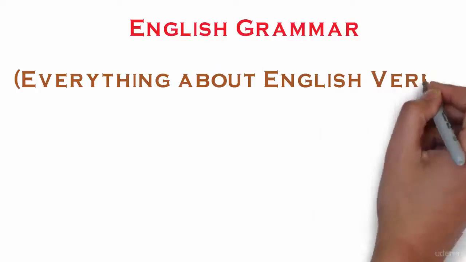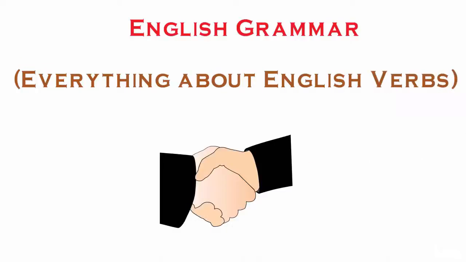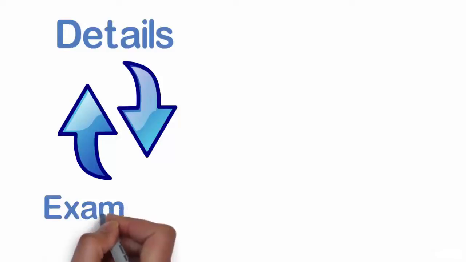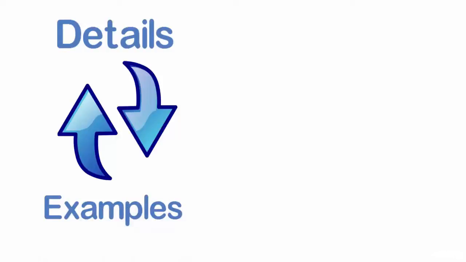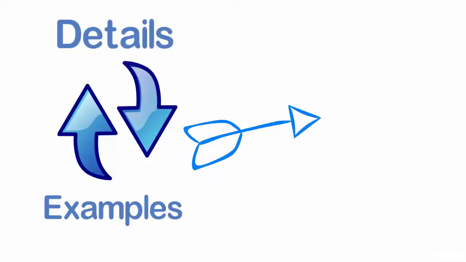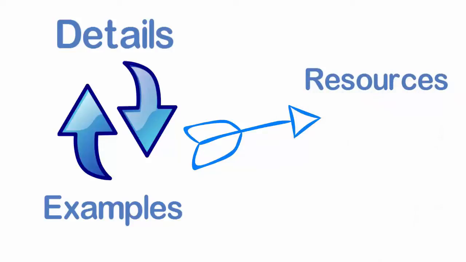This course will help you understand English grammar in an easy and interesting way. In each lesson, I will explain the grammar rule in full details. I will also give you many examples to make it clear for you. Moreover, you will find many external resources to help you study what you learned in the course.